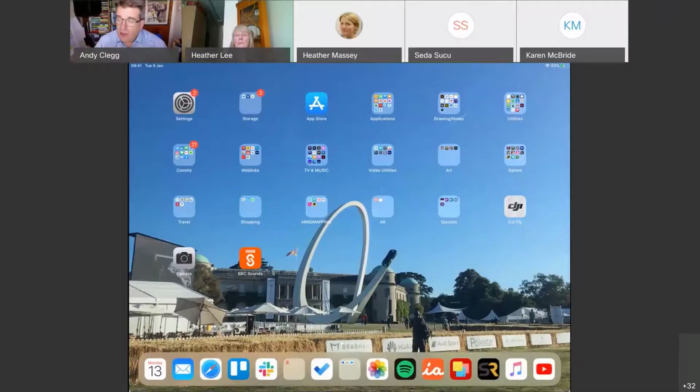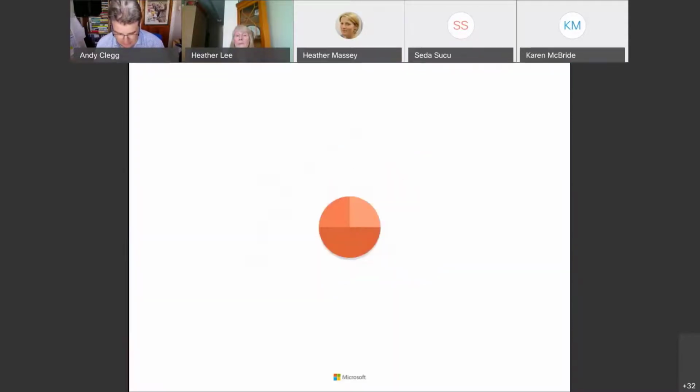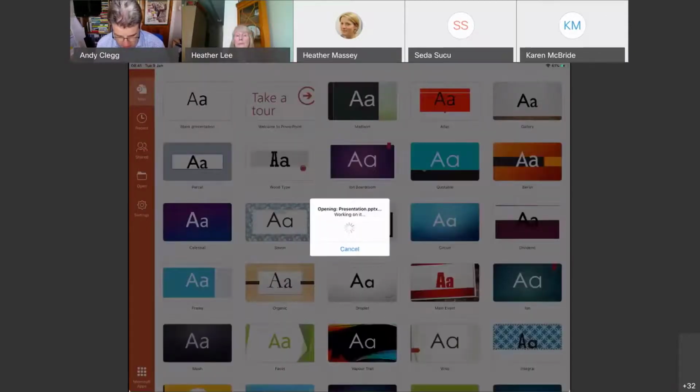From there, you can load it into YouTube. You can post that anywhere you like. But for me, I often use it on PowerPoint. I find doing audio voiceovers in PowerPoint quite clumsy because I never know if it's done it properly. So what I tend to do is go to my apps folder. There we go. And I would load up my PowerPoint.